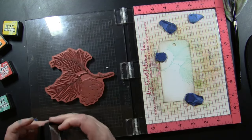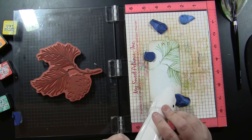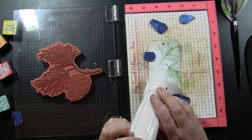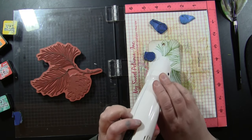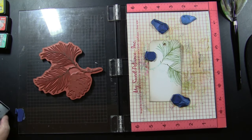Now, while it's still wet, I'm going to ink up that stamp again with a darker green. And it will start to blend and bleed out just a little bit. It's really beautiful. So I'm going to dry that. I liked the little bit of blending and bleeding that it did, but I'm going to dry it to sort of stop that process.